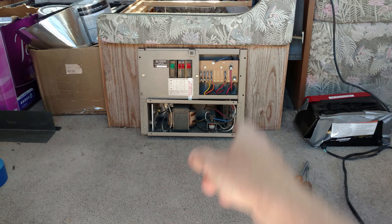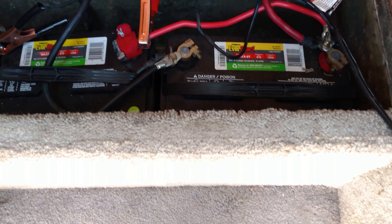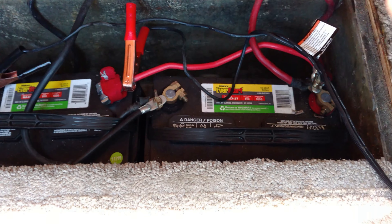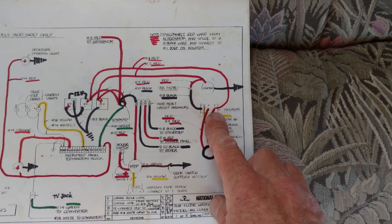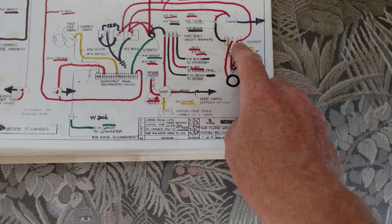And then you've got the 12-volt stuff too with fuses. We're doing that, but I also found out that my house batteries have not been being charged. My starting batteries have not been being charged by my alternators. So it looks like I am missing this component in my system — which is the isolator. I am missing that, and so it's not even charging my normal starting battery.